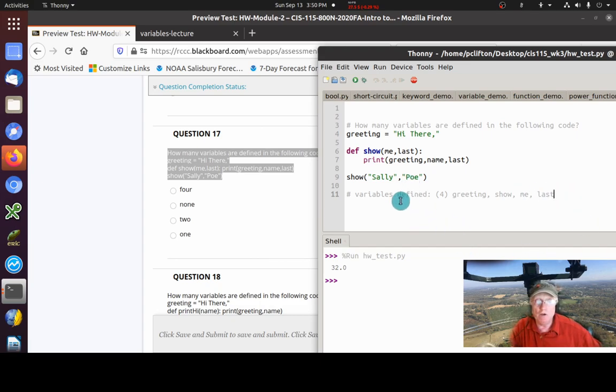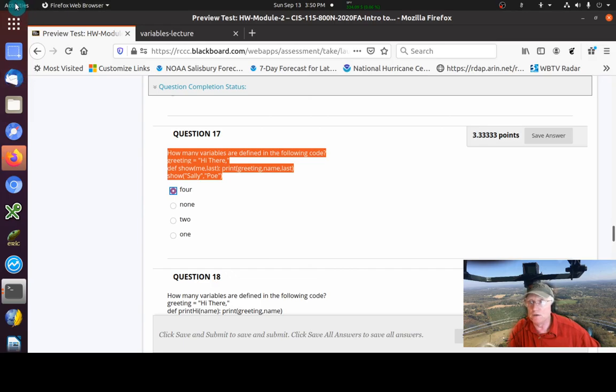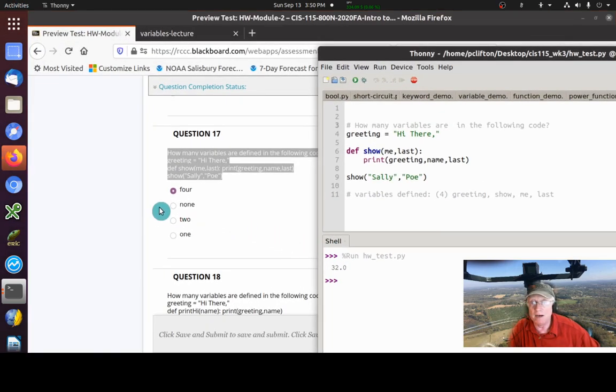Now just to show you, if they changed this word to be present, we'll go ahead and answer the homework question there so that I don't mess that up. But if they had asked this question this way, instead of saying how many variables are defined, if they had said present, then the number would actually be 5, because it would be greeting, show, me, last, and print is also a variable.